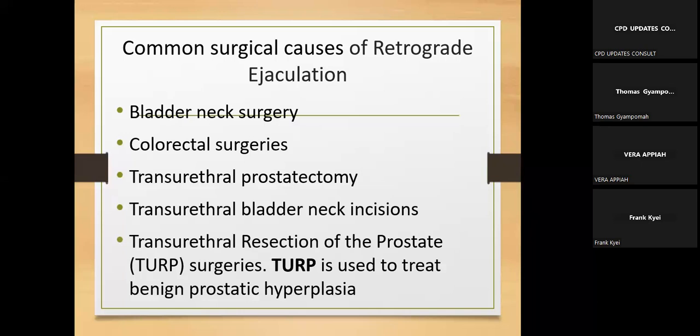All right. Now, this also has a tendency of compromising the bladder muscles, and therefore could give you retrograde ejaculation. We said that anything that can compromise the bladder neck, and for that matter the urethral sphincter, will not allow these two mechanisms to close properly. If they don't close properly, then of course the semen will have an easy task of moving backwards into the bladder instead of coming out. All right. So we also have the transurethral resection of the prostate. These are all surgical interventions, and any of them has the tendency of also disrupting the bladder neck, which will lead to retrograde ejaculation.